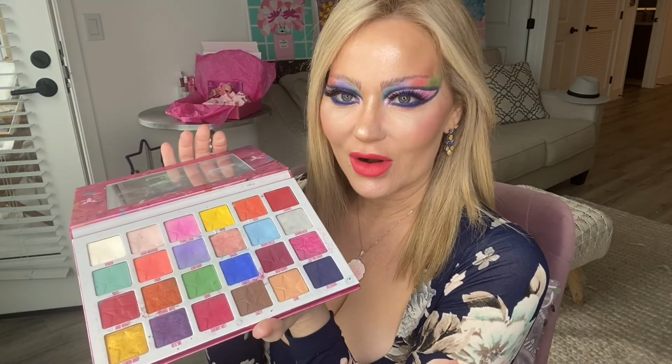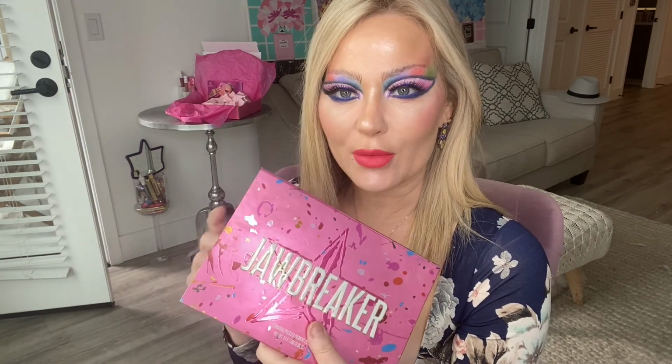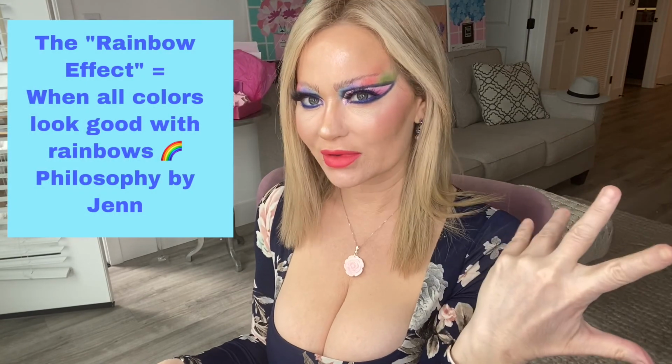So I wanted to do something very colorful, and I'm about to do a lip swatch video for the new Velvet Trap lipsticks. I'm not sure if I'm making that separate or not, but I thought I would make a colorful kind of look so that all the lip colors would look good with this. So that's kind of where I was going with this.